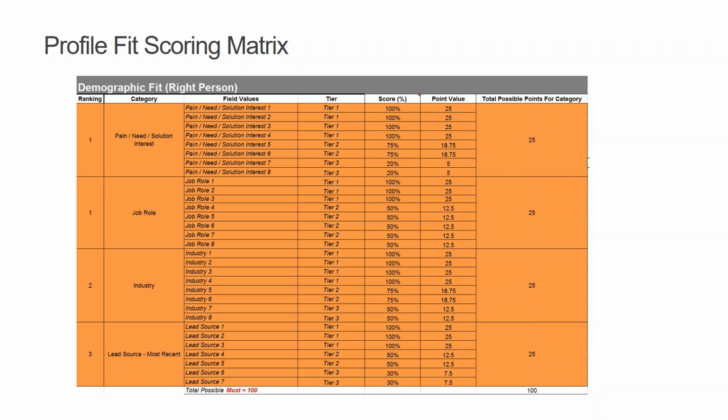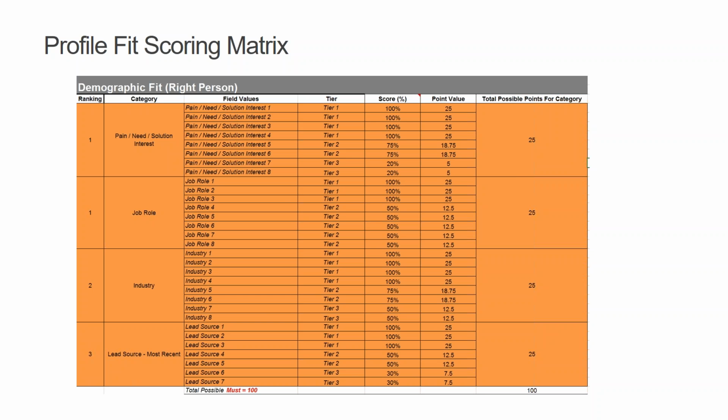So this is how we really want to start out: what criteria, what categories over here on the left are important, and we'll fill in the middle bits once we understand which categories they are. But before we do that, let's go over to the right-hand category and really figure out whether maybe the job role should be weighted heavier than the industry, or vice versa. And let's put some values there. That'll be the basis. And then you can fill in the middle and adjust the middle as you see fit as well.